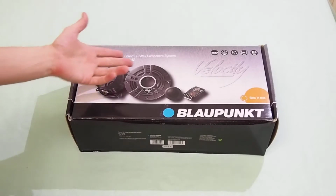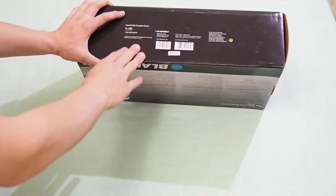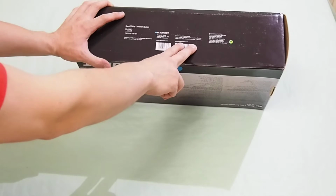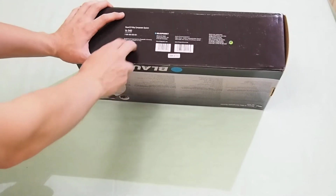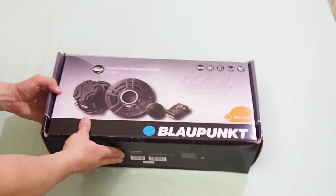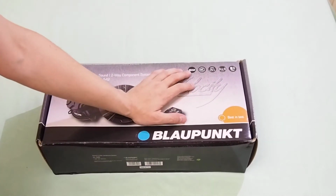Some words about our package. Here we go. We have the producer address and the manufacturing address. This acoustic system is manufactured in China, and we also have the contacts of our distributor, Blaupunkt systems. On our package we have short information about characteristics.